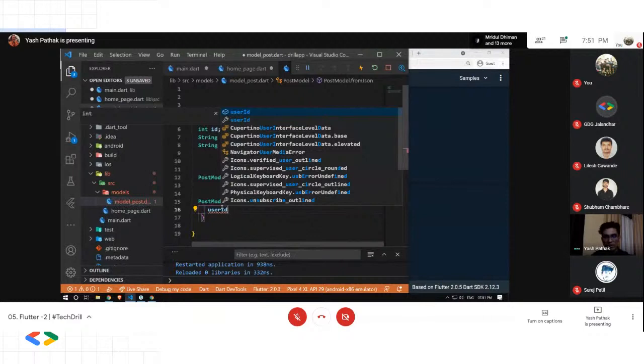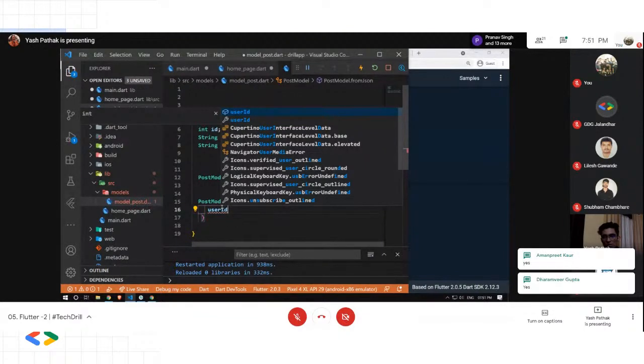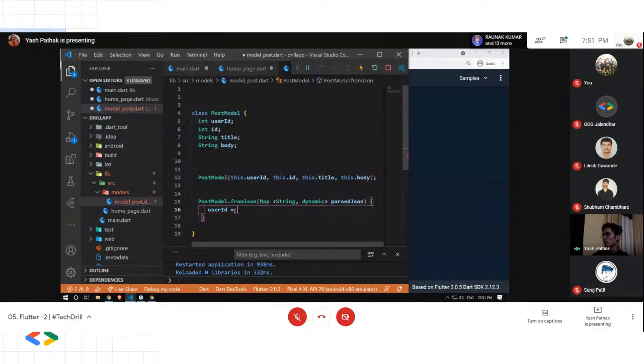Is it fine? If anyone is having some issues. Okay, good, cool. So I'll create a user ID and type here parsed JSON, and then I will type user ID.